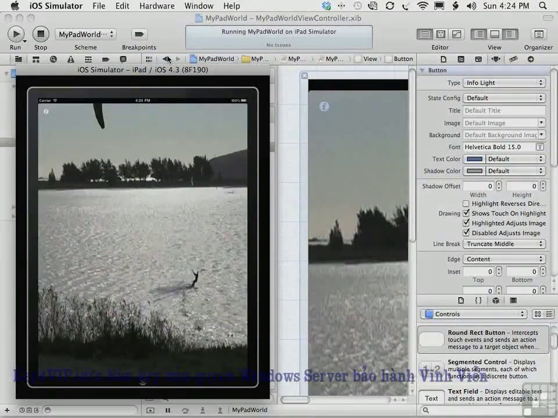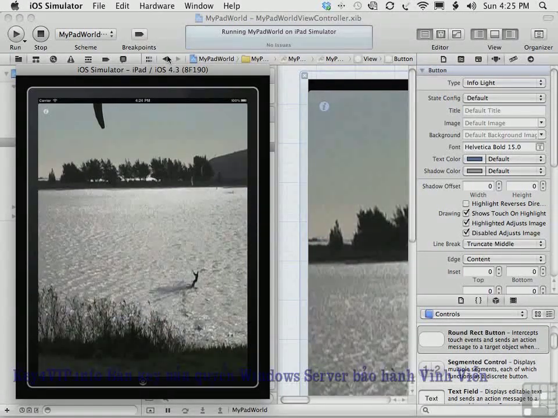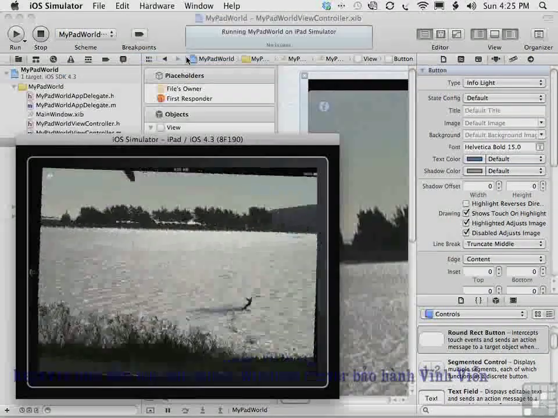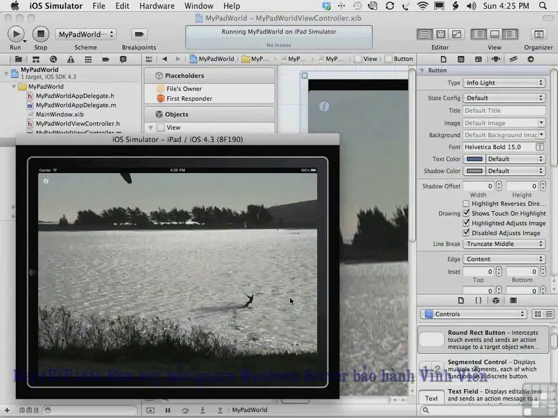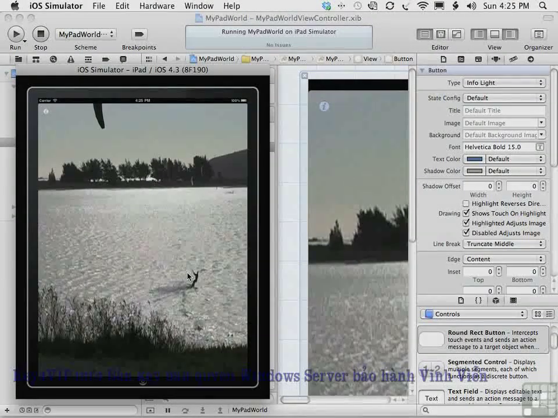It's extremely important with iPad apps to design your app's view to take into consideration both the portrait and the landscape orientations. That's one of the features of the iPad that truly improves the user experience with the content. And that's actually why I chose this image, because if I do rotate right, you can see more of the sky. This is actually the way the image should look. If I rotate left, it's a little bit compressed, but it works.